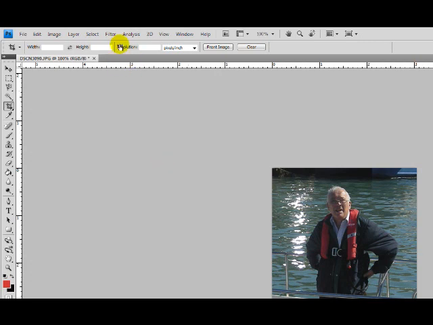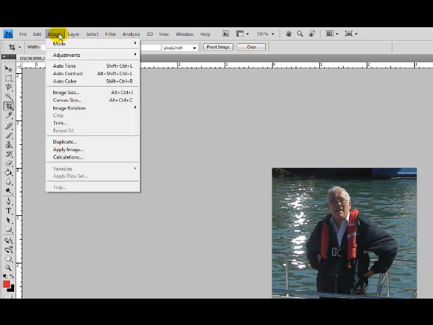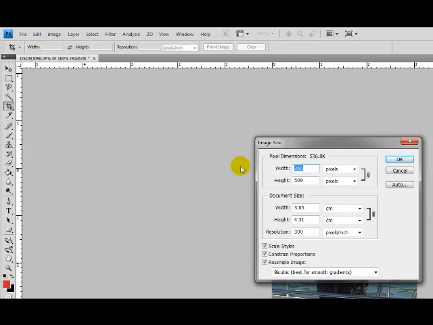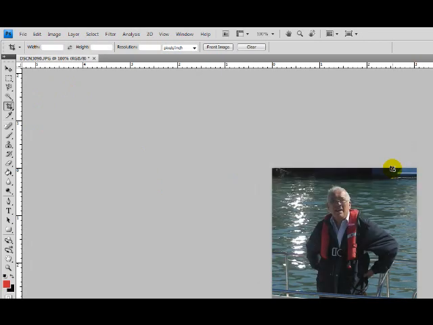And if we go and check the image now to see how big it is, remember we started out with 2,000, we've got 360, so that's the width. And don't forget this is a portrait photo, so that's a fairly large photo. So we've got room to manipulate that and make that a little bit smaller if we want to put it on the web page. So there you go.